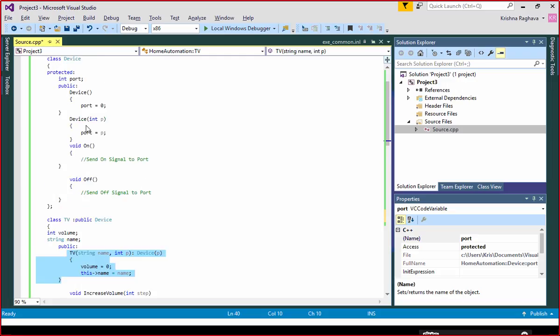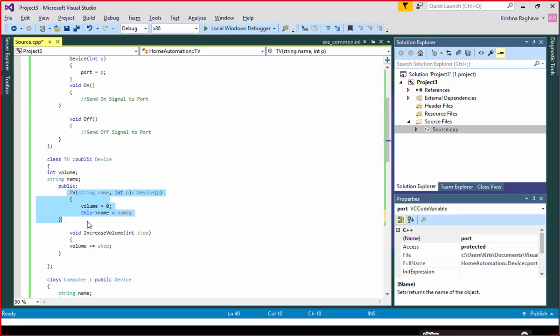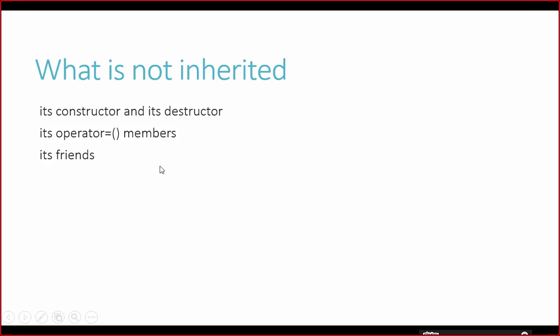Without my own constructor I cannot just say initialize with port P. The operator overloading members won't be derived, and the friends will not be derived. So except these three, everything else will be derived from the base class.